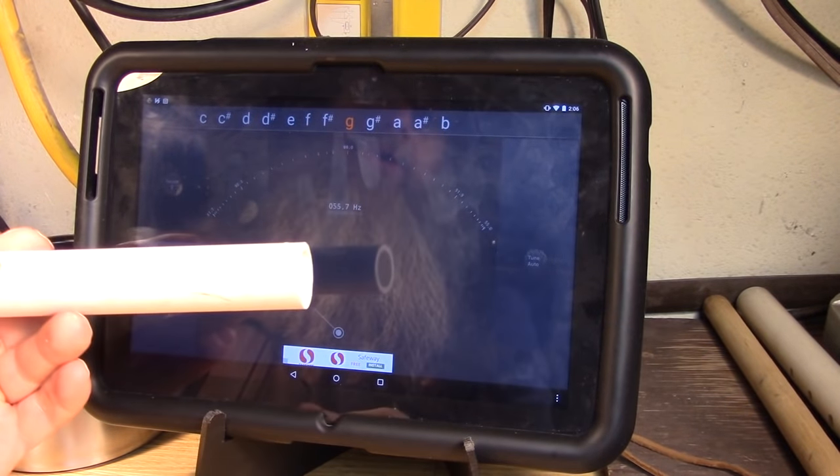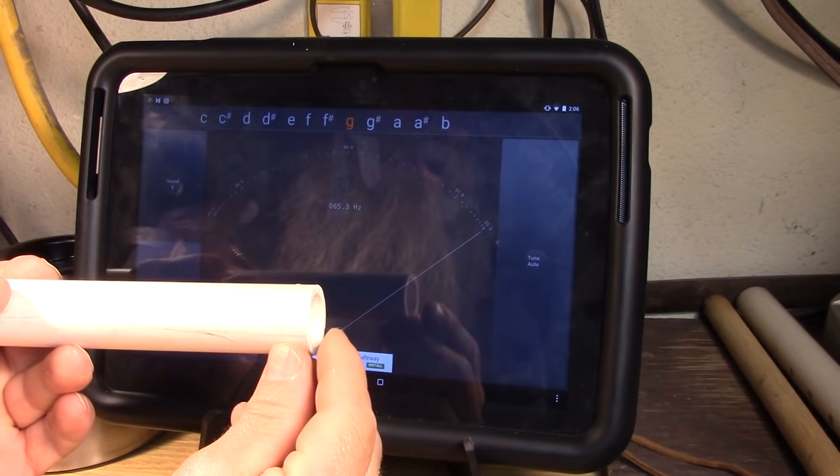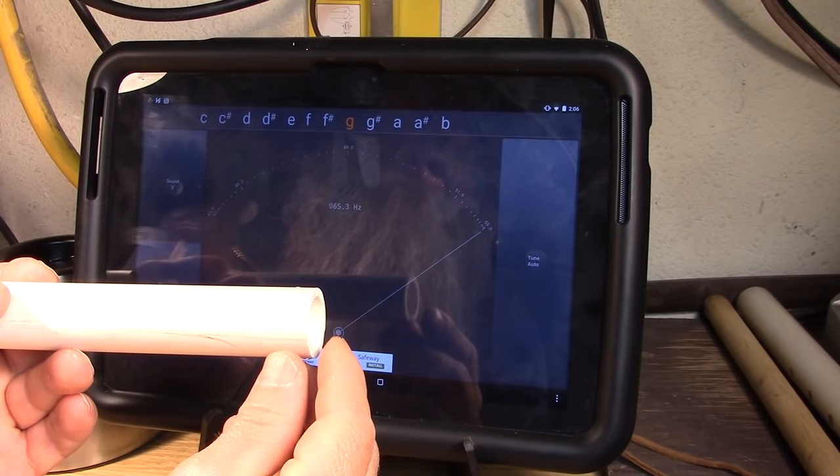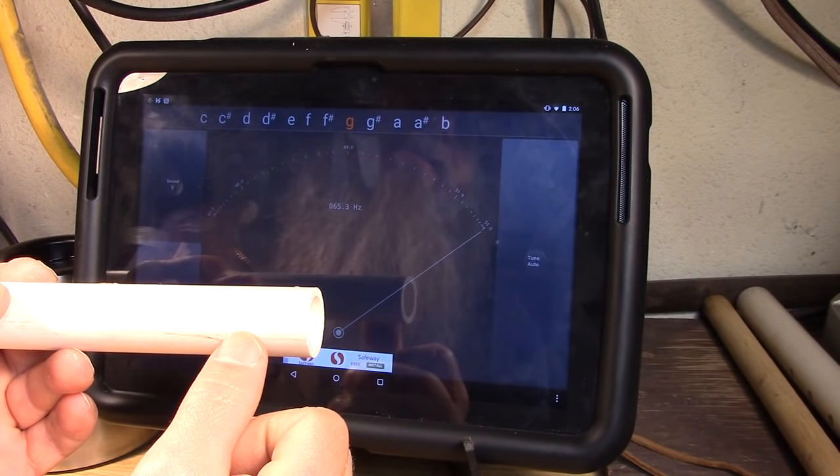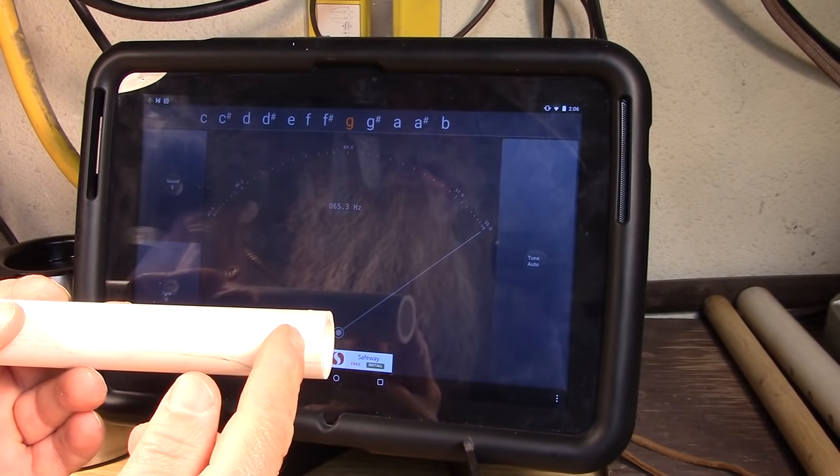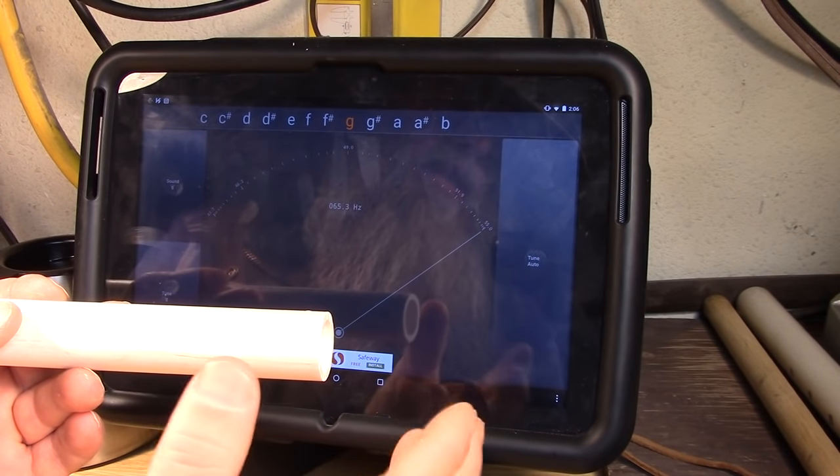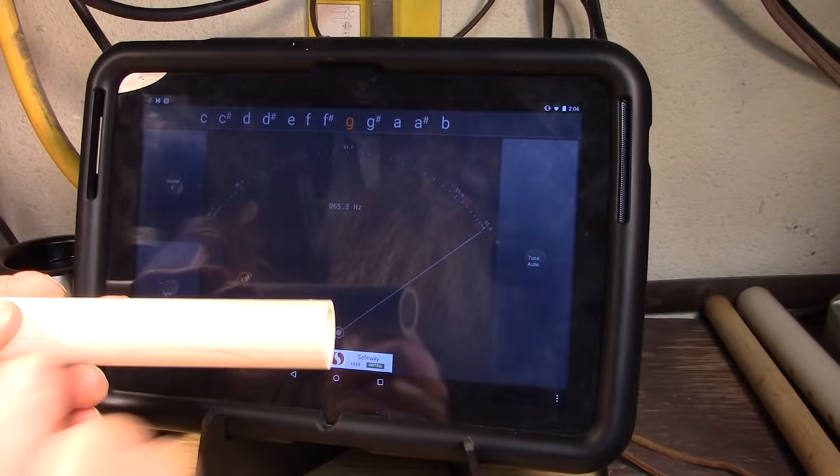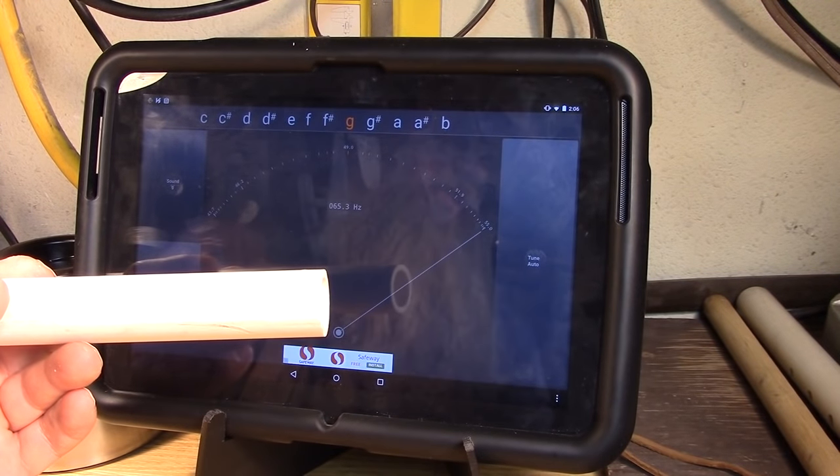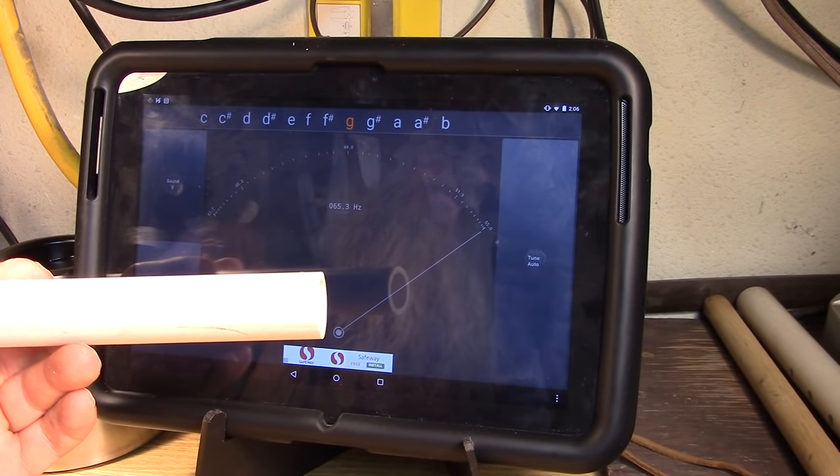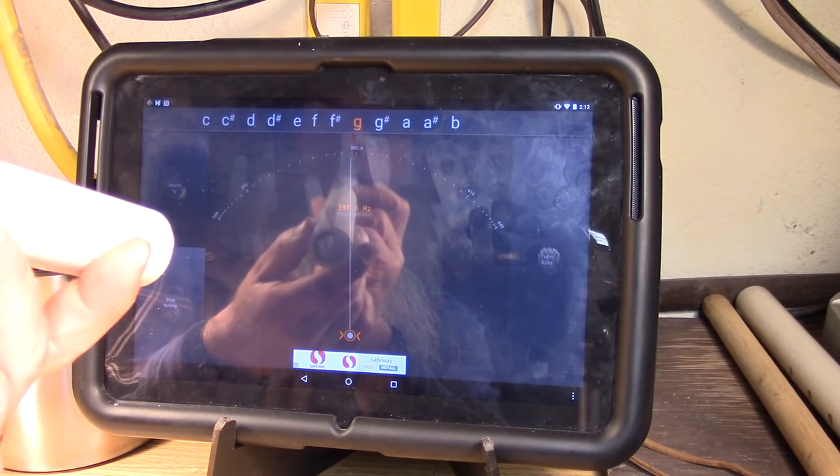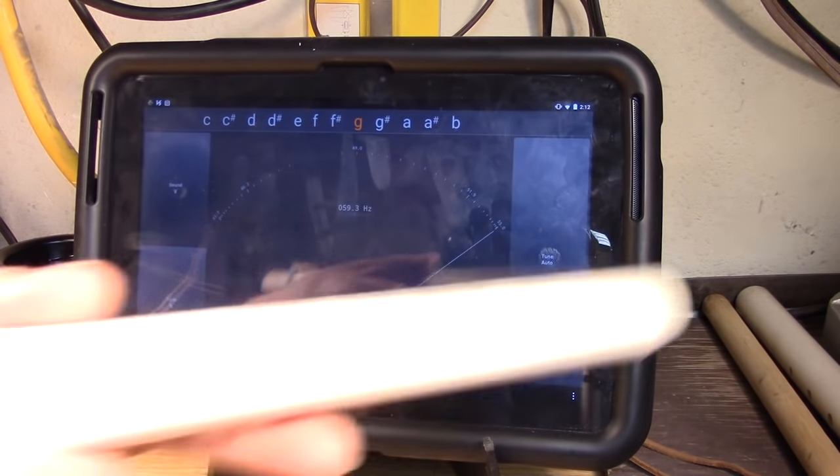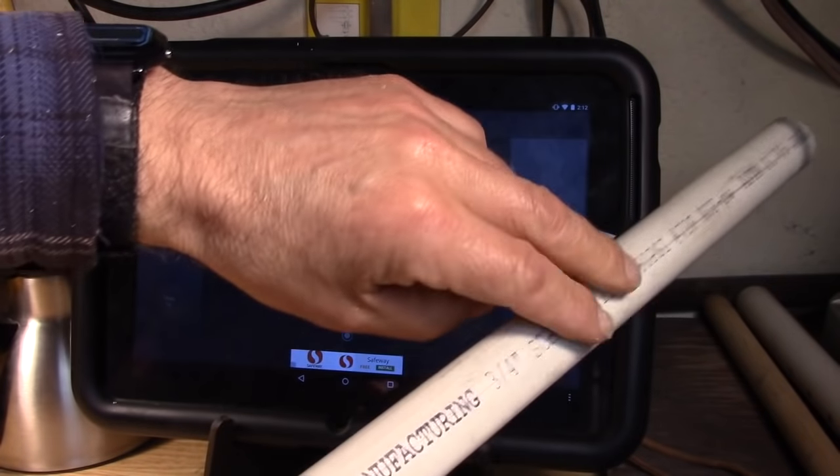When shortening this, here is the end where we blow on right here. You want to shorten the far end. When you're tuning it, you want to take off just like an eighth of an inch at a time until you get real close, and then take off even less. You don't want to take off too much. It's easier to take off too little and be able to keep cutting it than to take off too much, because once you take off too much here, you've messed it up. You got to start all over, make another flute. Well, that's real close, so we're going to call that good and now we'll start putting in the sound holes.